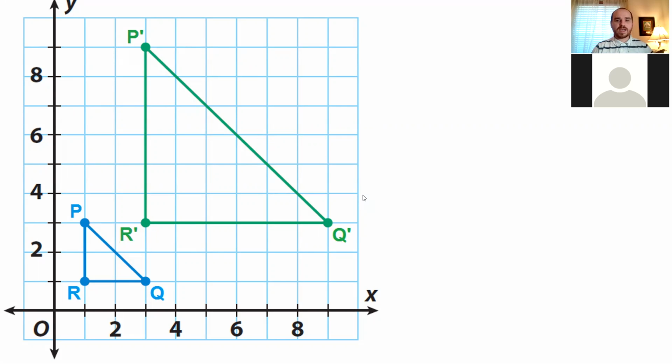So this one looks like 82% of you got it correct. This is in fact a dilation. Specifically, we dilated this by a factor of 3. So we took each point and multiplied it by 3. You can tell it's a dilation because it's the exact same shape, it's just bigger.